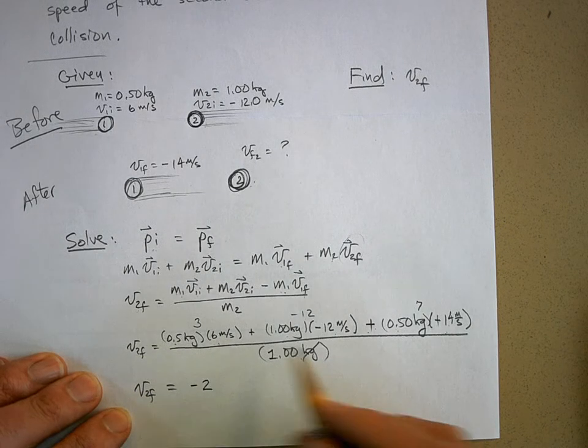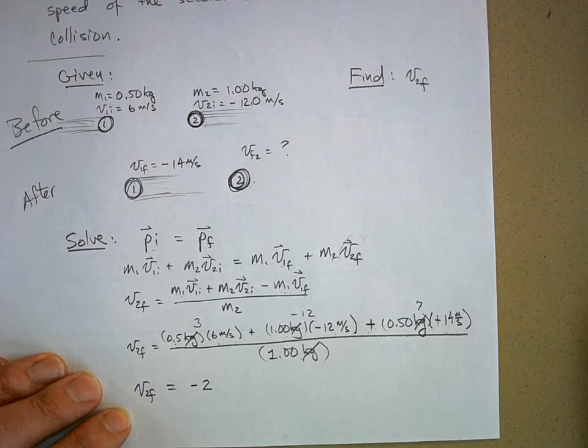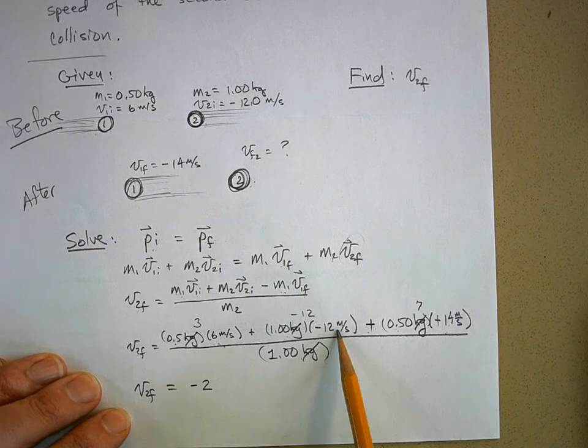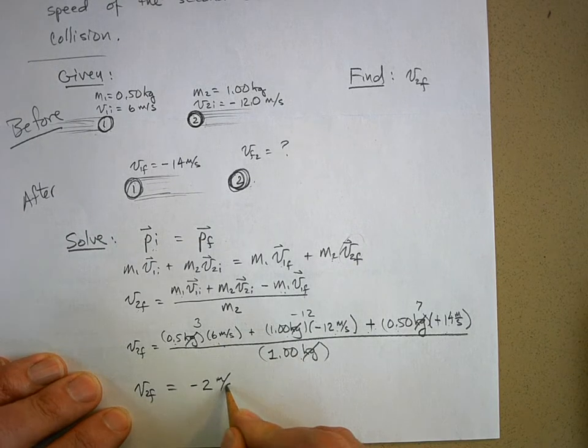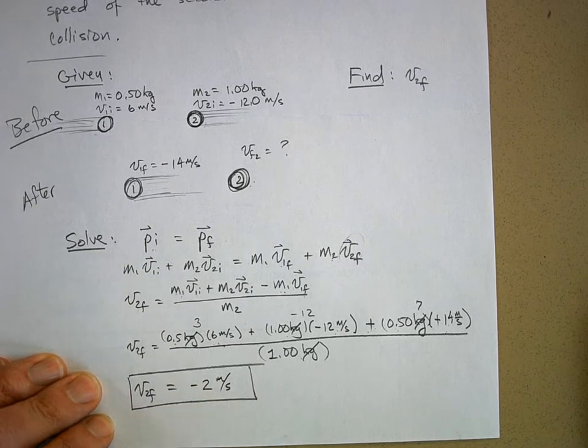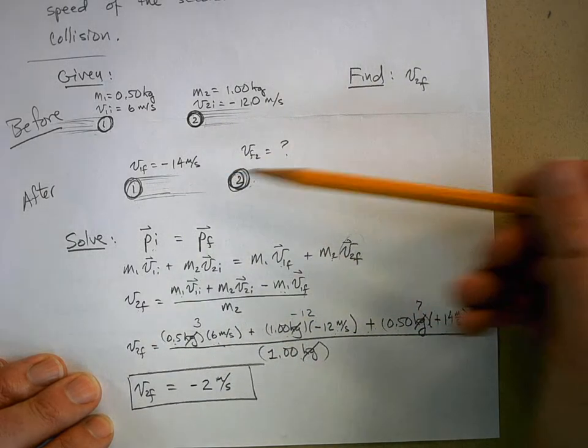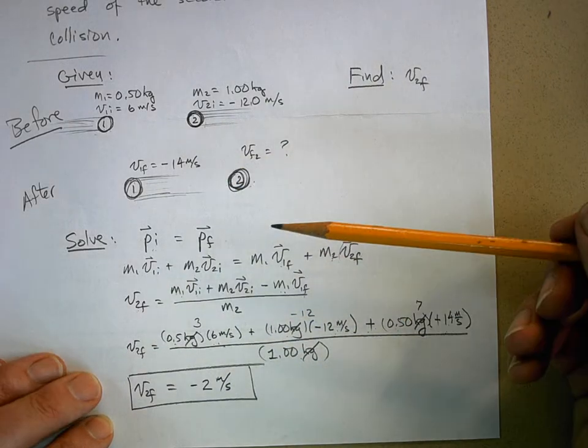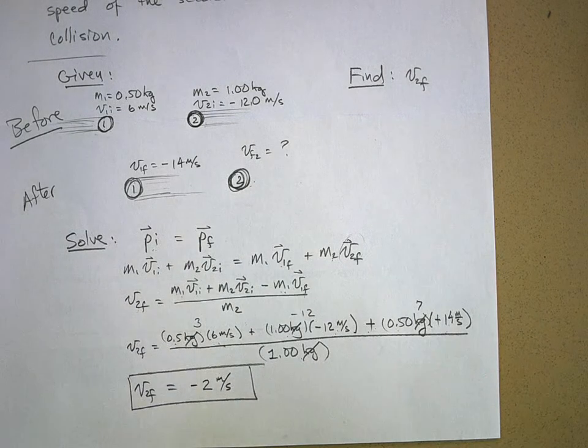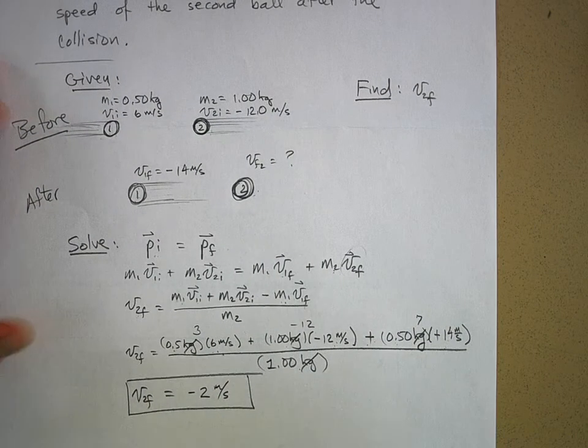Now notice that the kilogram cancels the kilogram in every term on the top. The units left in every term is meters per second, which is what it should be. Now you have to have that negative there, because what does that negative mean? It continues going to the left. Or if you switched them and you're saying to the right or positive, that'll be good. Okay, so there's your whole problem. There'll be a problem similar to that on the test. Any questions? That is all.